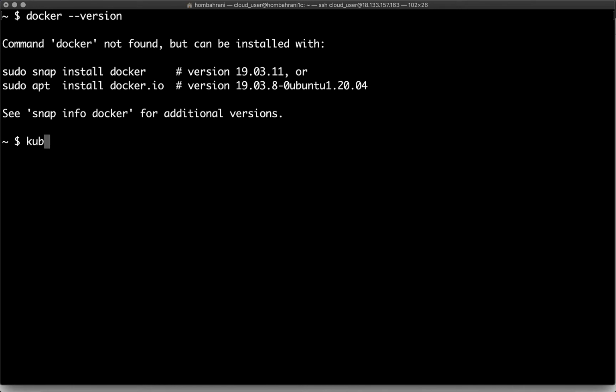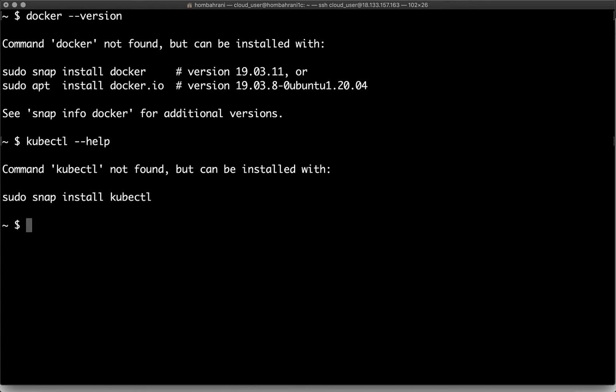And if I try and run kubectl --help, again I get command kubectl not found. The terminal is helping me out and telling me to run sudo snap install kubectl or sudo snap install docker. So you can just follow the prompts that you're given.